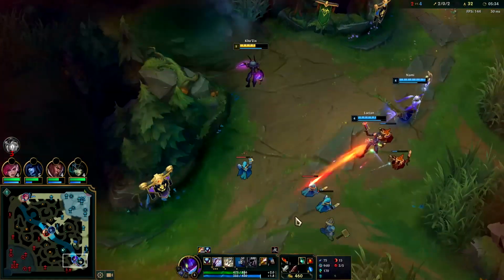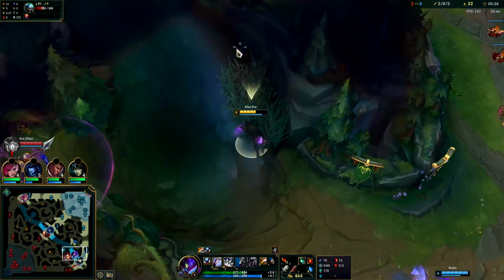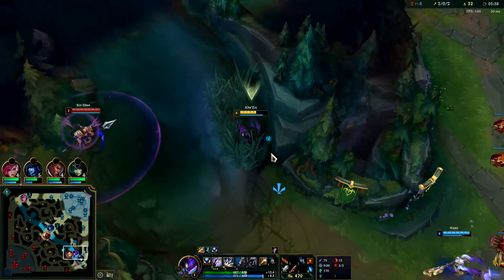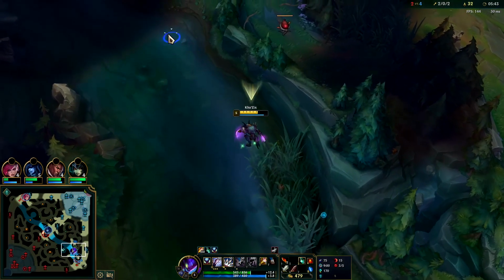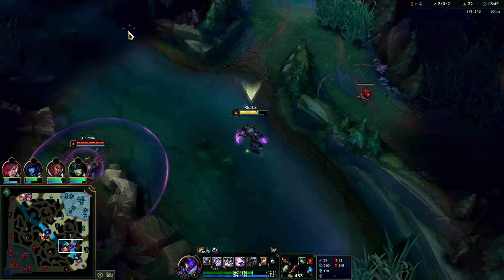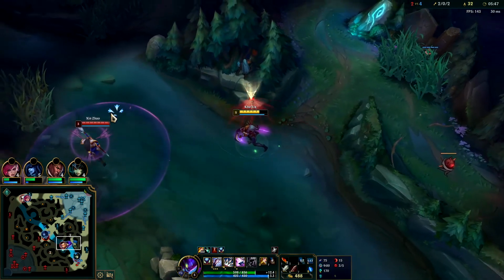Lucian could freeze it, so I'm not going to help him dump the wave. I want to give him the option to freeze. Oh, this Xin Zhao's over ganking. He's walking around too much. I think I actually win this.